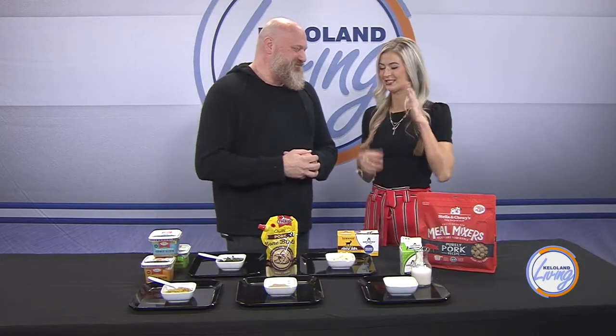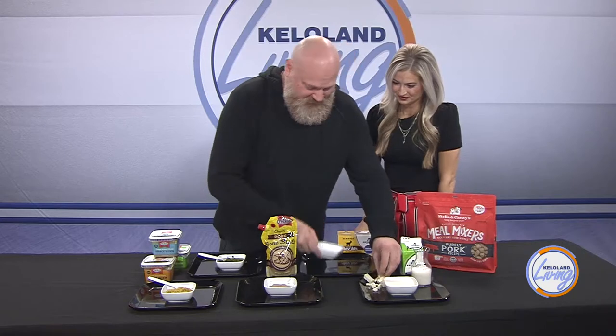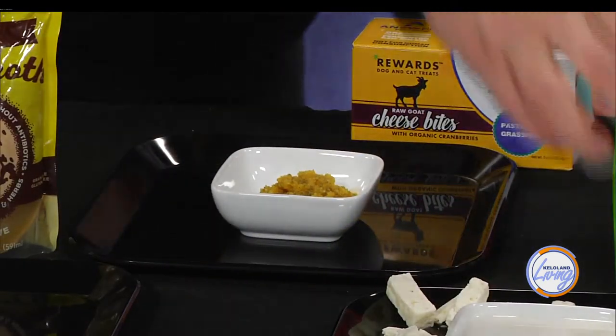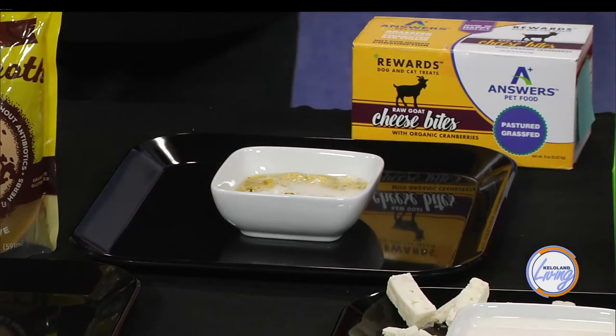Earlier we mentioned that we can celebrate fall with our pets as well, with a pumpkin spice type smoothie recipe. I don't follow directions very well, so I tend to make up a lot of things at home with my dogs - we have four dogs, so we get creative. One of the things we've been doing is making what I call a pumpkin latte. We'll take the goat cheese out for a second so we can make this up. Pretend you have your regular dog food in here - it's really as simple as this: some winter squash puree, some goat's milk, and there you have it - pumpkin latte. They probably absolutely love it too.